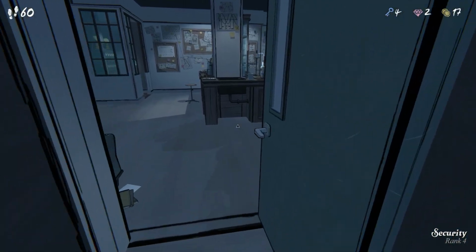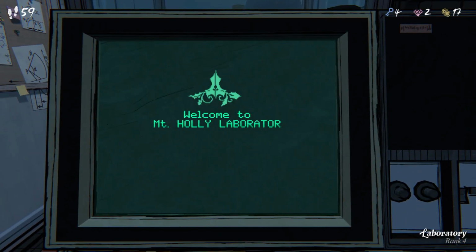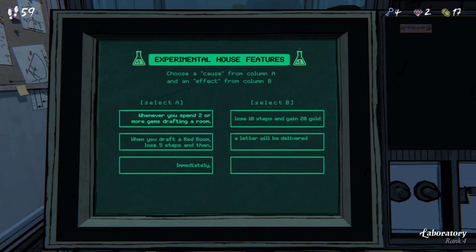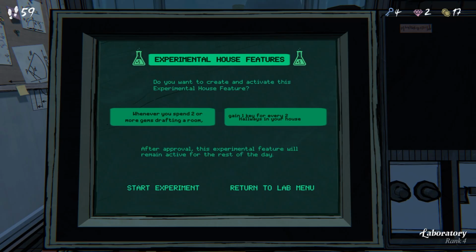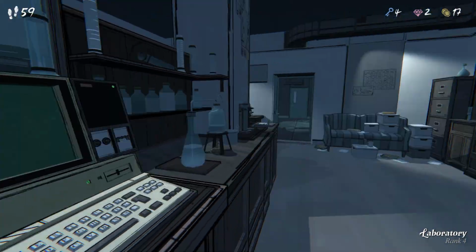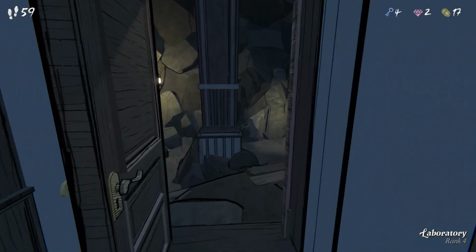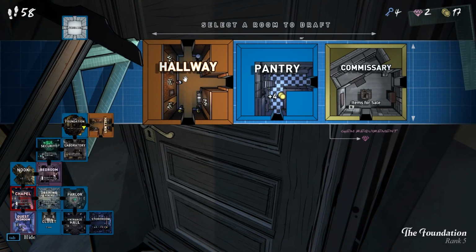And we can start an experiment. Experiment setup: whenever you spend 2 or more jumps drafting a room, gain 1 key for every 2 hallways in your house. That seems pretty good. I don't think we'll have keys being a problem this round. Right now we have no hallways. That's fine. Here's our option to get one. Let's do it.